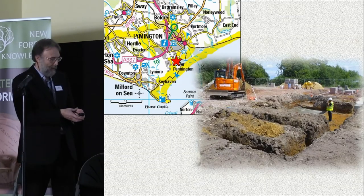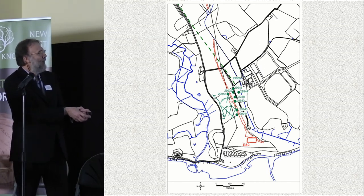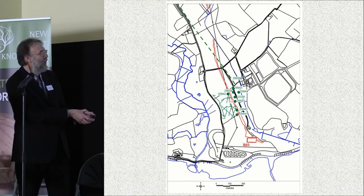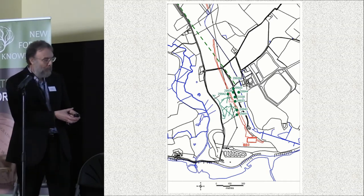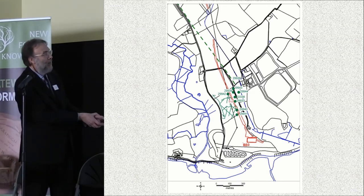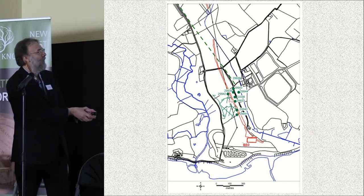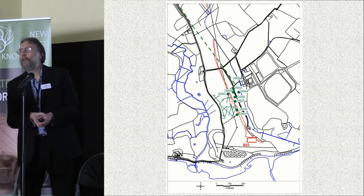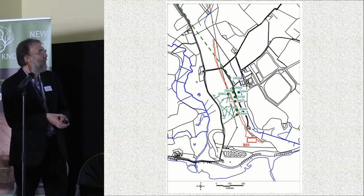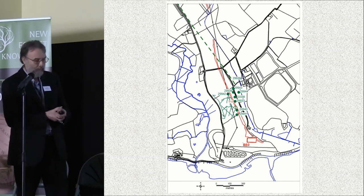So it looks like we have a Roman settlement at the end of the Roman road, which makes sense to me. The interesting aspect is, how does it react with the shore? That shore is rapidly working its way northwards, so any Roman coastline would have been maybe down here somewhere. People have suggested this area here is a Roman harbour. I don't think that's possible. Sea level would have been much lower then, so ships wouldn't be able to come up that far. But it's an area which certainly needs further research.